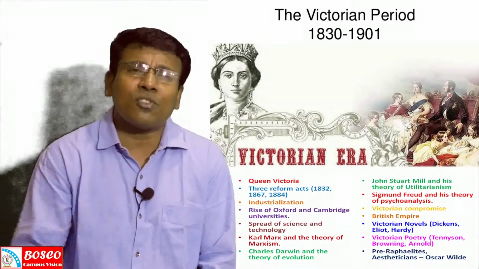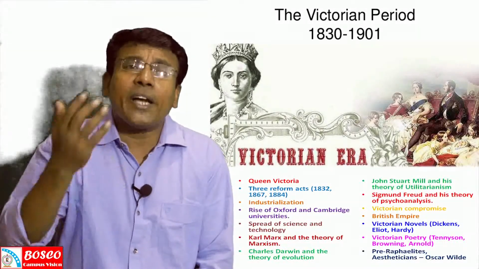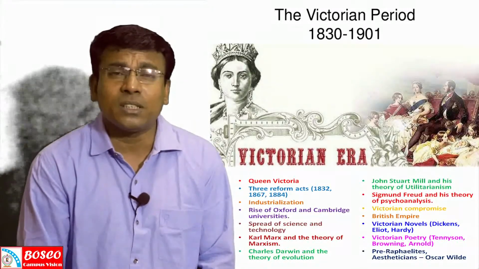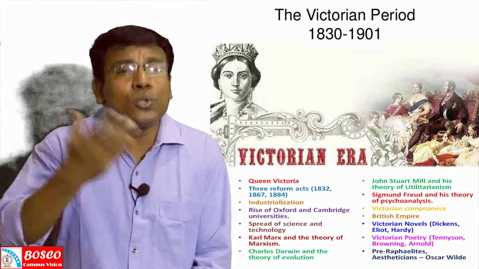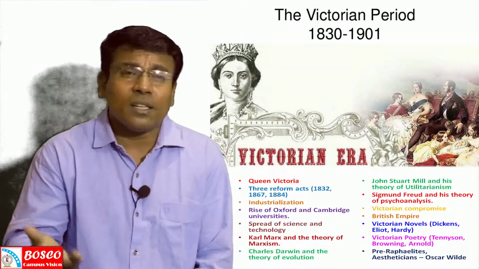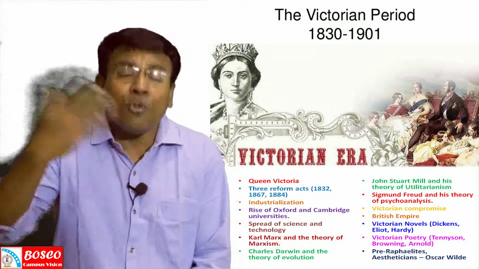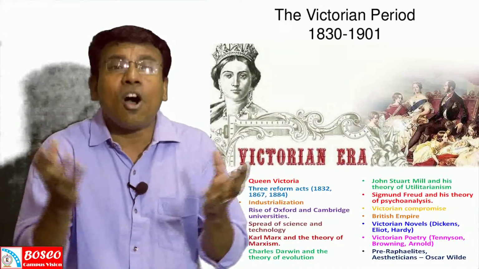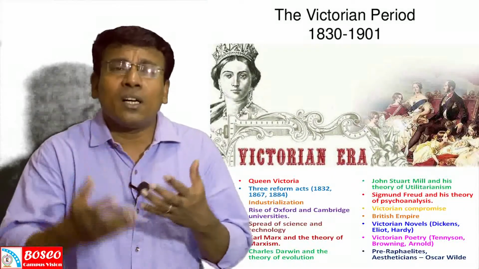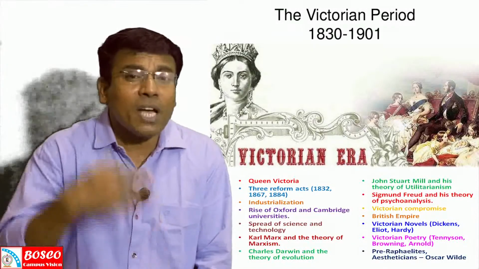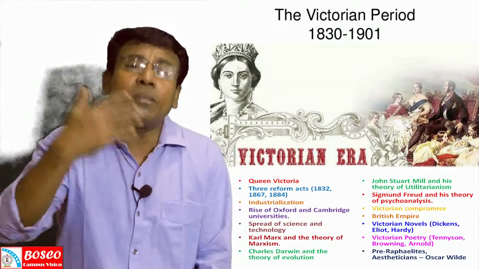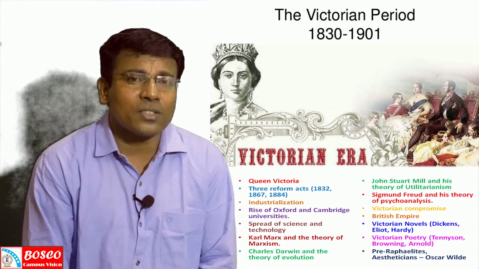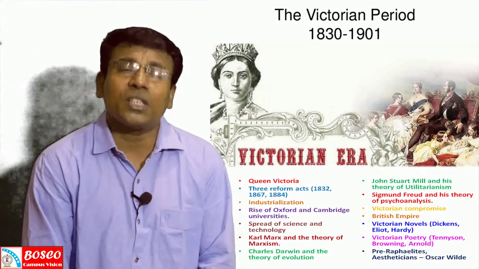In the next lecture, the fourth lecture, we discussed the rise of Oxford and Cambridge universities. This is an important topic which should be studied for the examination. Oxford University, we said, is the oldest university in the English-speaking world, and Cambridge University, which grew out of Oxford University, is the second oldest university. Together they are known as Oxbridge. So we talked about the rejuvenation, the revival that was taking place in these two important universities during the Victorian era. So that was the lecture on the rise of Oxford and Cambridge universities.